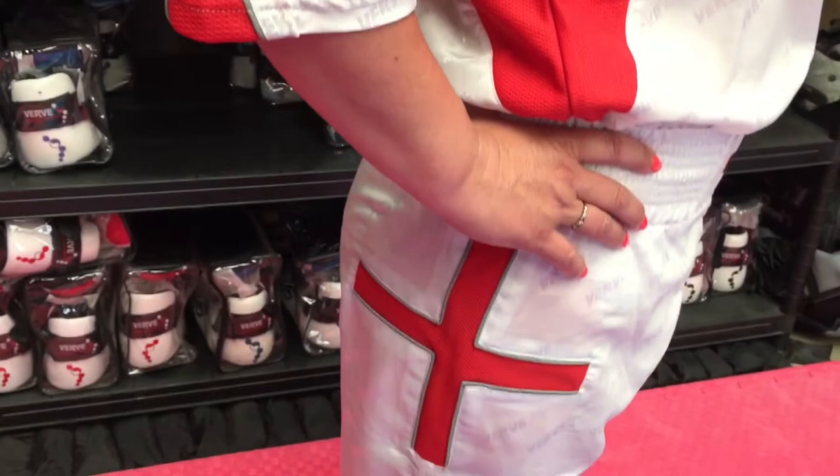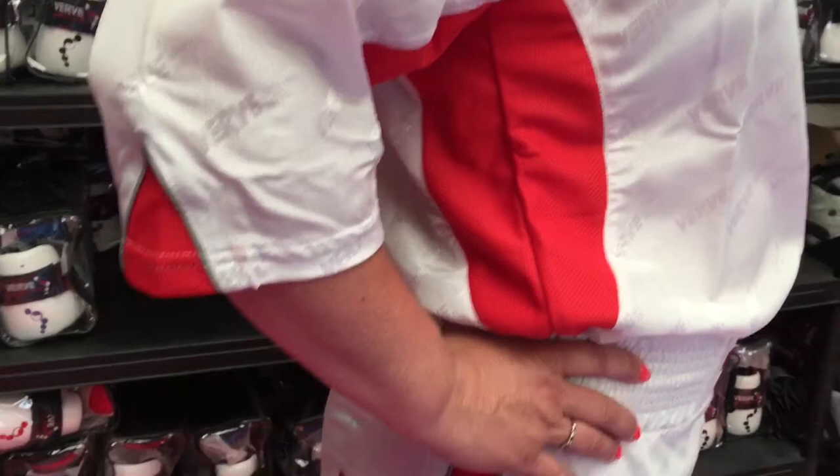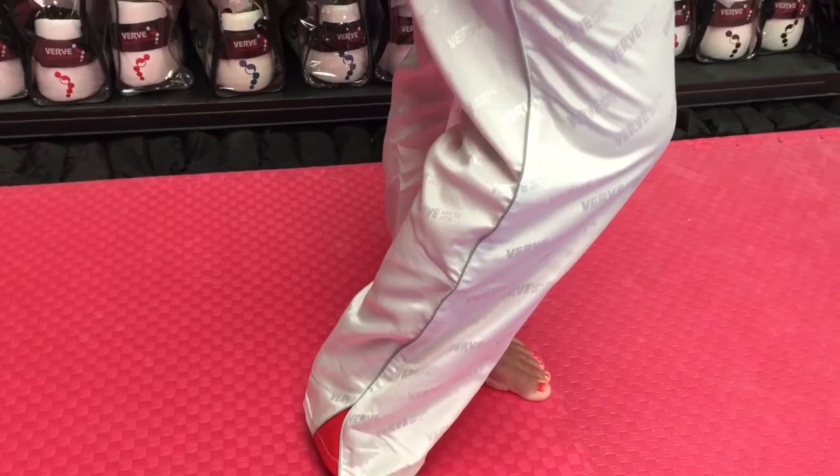As well as on the outside of the hips and trouser legs, you'll see the extra detail we've put into the uniform — like the air mesh strips underneath the arms, as well as the cuts on the end of the three-quarter length sleeves and the end of the trouser legs. This just adds to the detail and comfort.